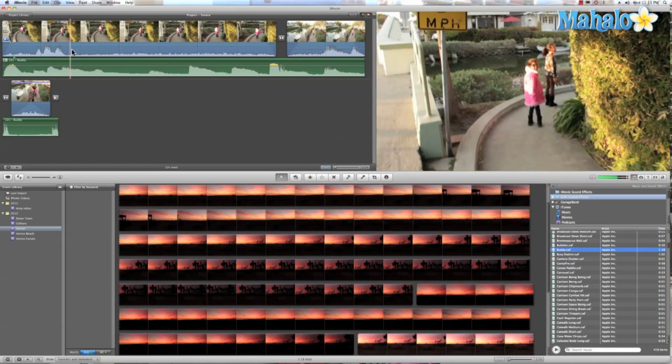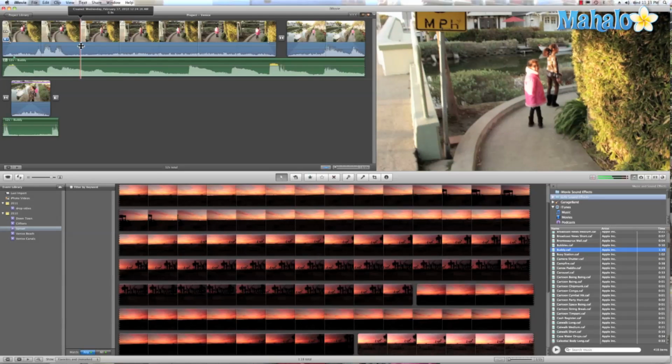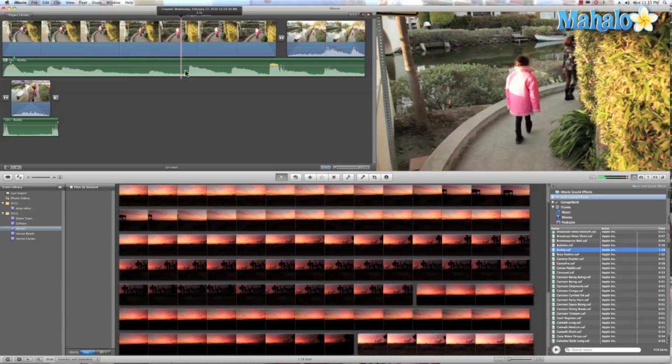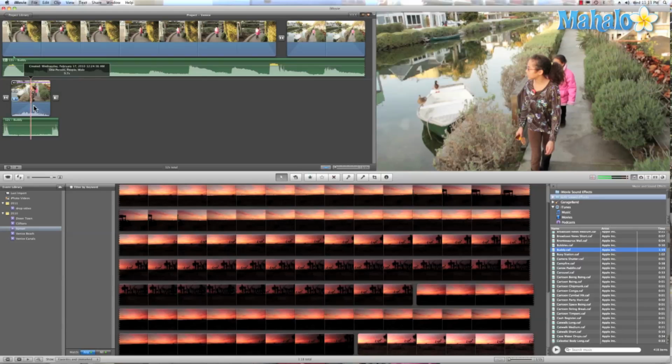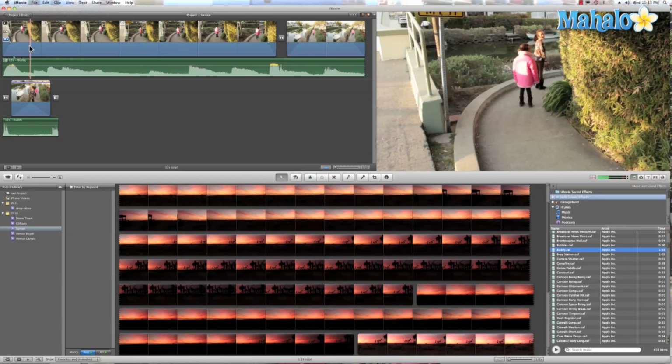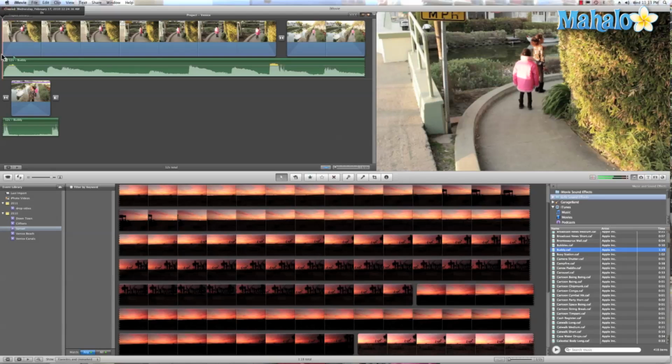I have music. One really cool thing that iMovie's done is make it really easy to just change your audio. Now this line over here, I can just simply click and drag that down. Now that volume is at zero. And I can do the same thing with all my clips here. And now the original footage is muted, and now I just have my music. So now let's go see what we did. Let's hit Command G and go into full screen mode.